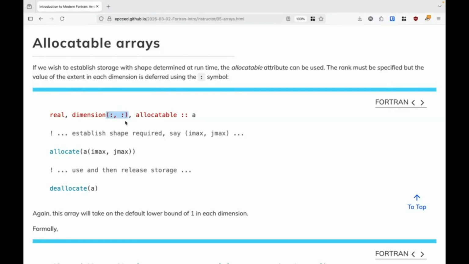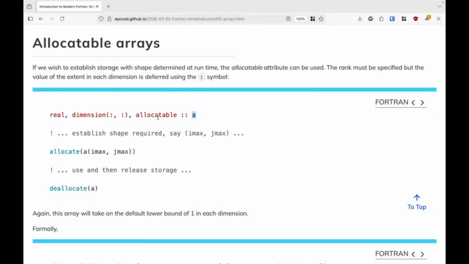You'll see that the dimension arguments look a little bit different here. We've just got colon, comma, colon. There aren't any numbers in here. That's because we can't say yet what those numbers are. So we're just putting in colons as placeholders. We're saying here it's rank 2 because we've got different dimensions separated by a comma. So a rank 1 allocatable array would just be a single colon. Rank 2 is what we have here, colon, comma, colon. Rank 3 would be colon, comma, colon, comma, colon, and so on. So we just defer the creation of each dimension by adding a new colon symbol to it.